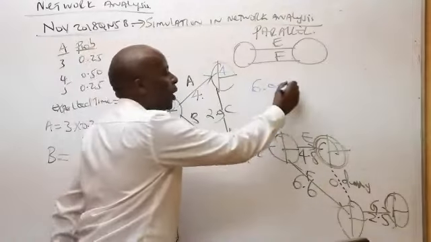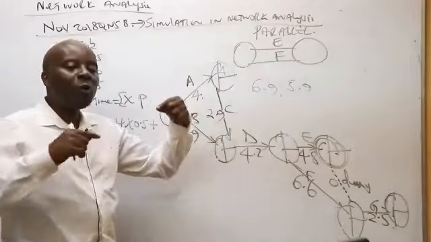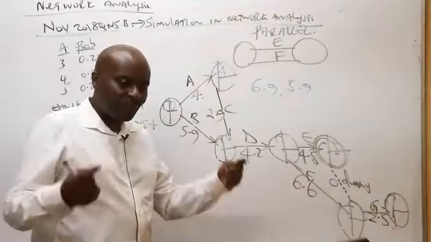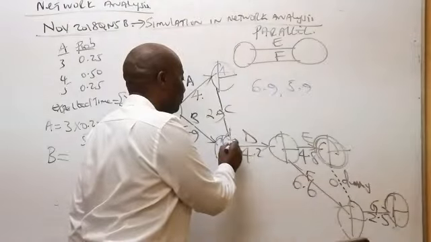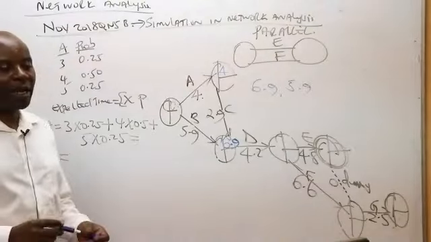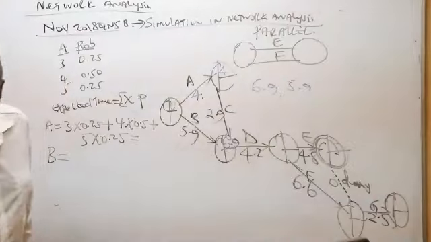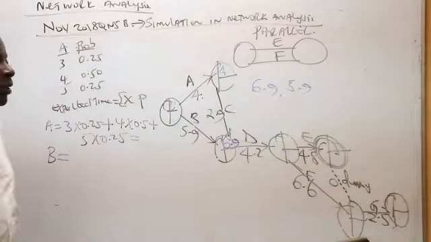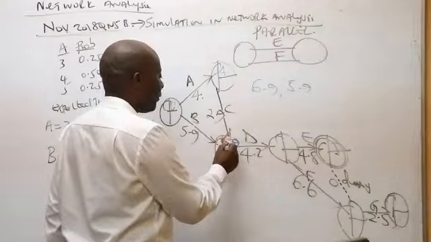So now here we are comparing between two, 6.9 and 5.9. Remember, when we are moving forward, we always have the highest prevailing. So between the two, it is 6.9 that will prevail here. So we always work with the higher. In forward pass, we always work with which one here? Somebody? The higher. So this one here should be 6.9.